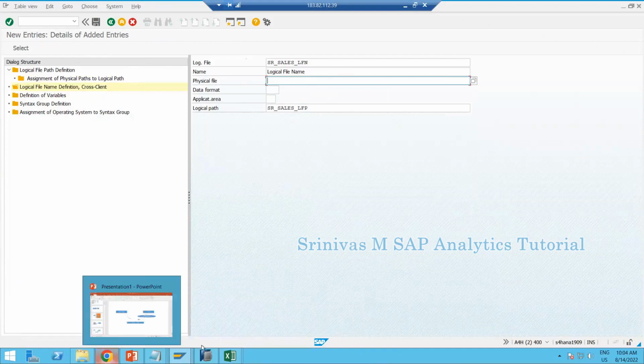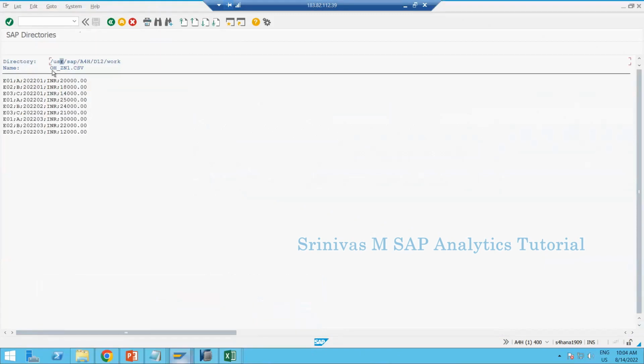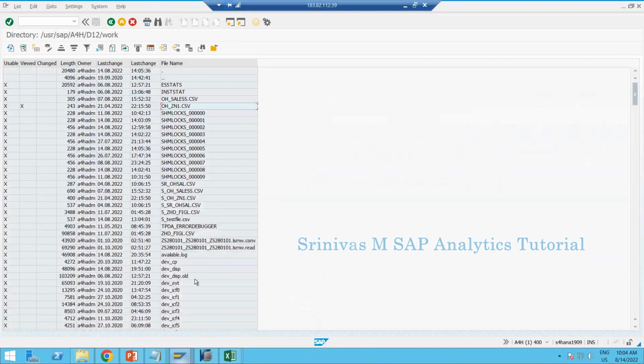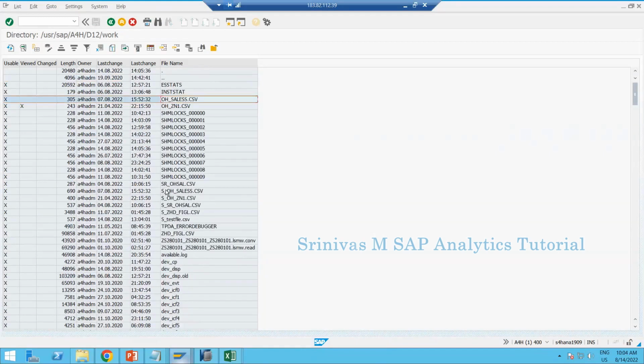Earlier in our example, when we were creating the OpenHub, we stored a file with the name OH underscore sales something, I told you at the time.